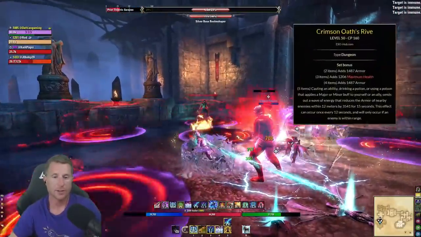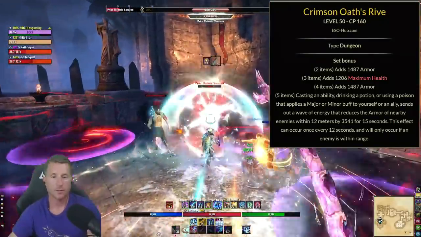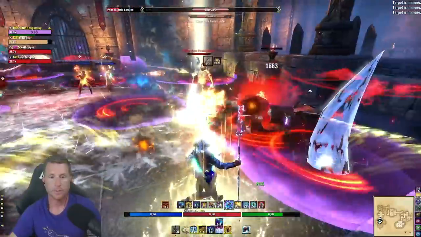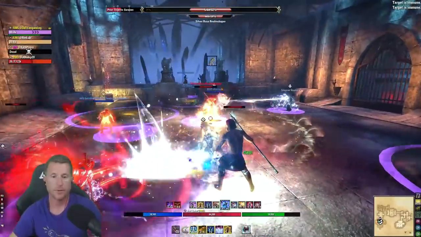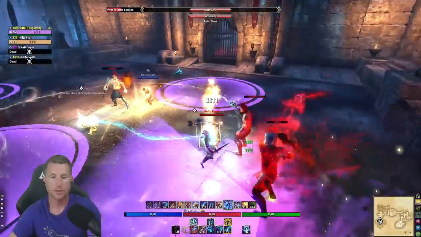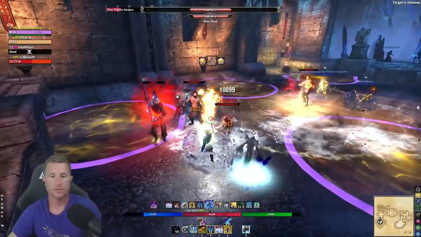Another 5-piece set that I would go after is Crimson Oath, like I've talked about. This is from Dread Cellar Dungeon, Waking Flames DLC. Casting an ability, drinking a potion, or using a poison that applies a major or minor buff to yourself or an ally sends out a wave of energy, reducing armor of nearby enemies within 12 meters by 3,541 for 15 seconds. And it has a 12-second cooldown, so essentially you can maintain 100% uptime, and we're going to proc this by using Balance.